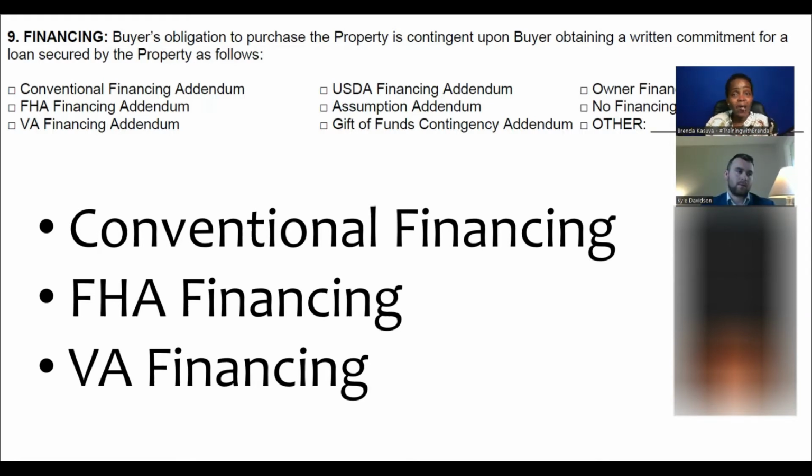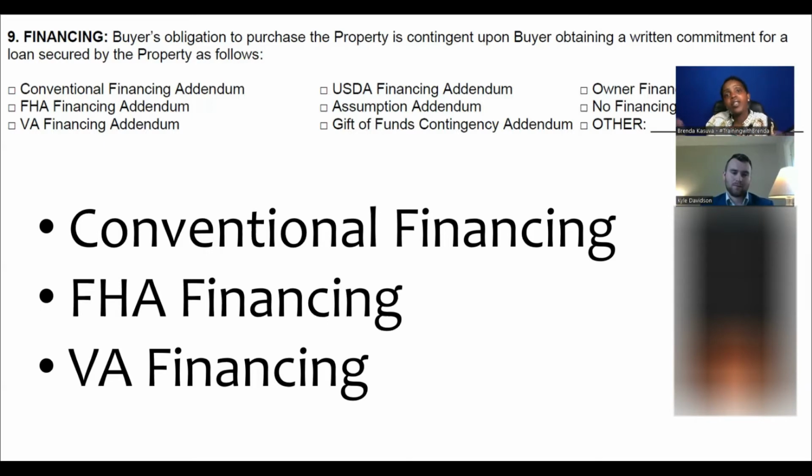So we start off with number 9, the financing, and this is where the communication between you and the lender helps, because the process is usually what? The buyer found the house, they liked it, you're now helping them compile the offer, you did a market analysis, and then you compiled the offer and presented it to the other side. The listing agent provides that information or forwards it to the seller.